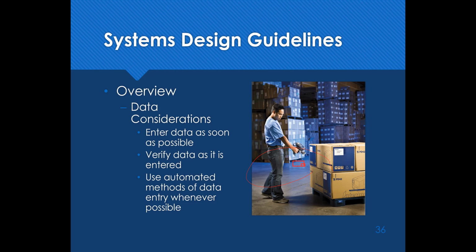If you go to many convenience stores, for example in Thailand, when we go to 7-Eleven during the daytime, you see some of their staff with a gun scanner, a barcode scanner. They go to the shelf of the product, count the number of items, scan the barcode, and type the number of products they have left. After they finish, they sync their gun scanner with the system. Then they can check immediately whether the stock of the product matches the outgoing items or not.